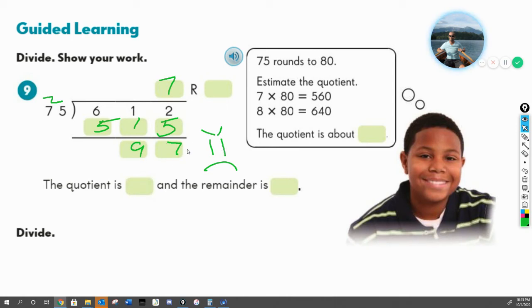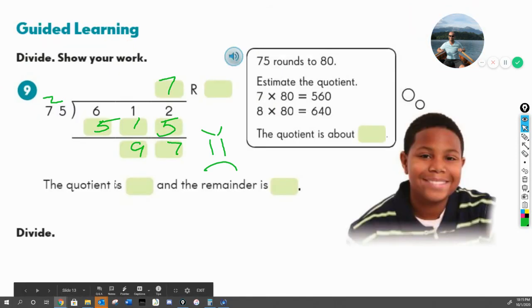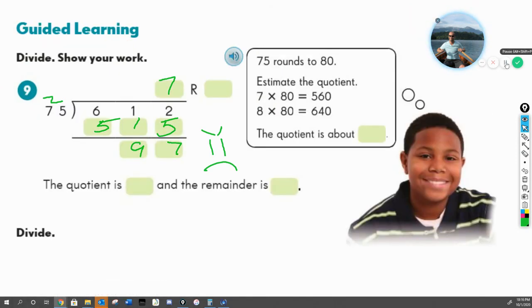The 97's too big. It should be less than 75. So if this number here is too big, then I didn't take out enough 75s and I need to change the 7 to an 8. So why don't you do that and we'll redo it together. Unless you got it right the first time, then good for you. Do your superior dance while I fix this.